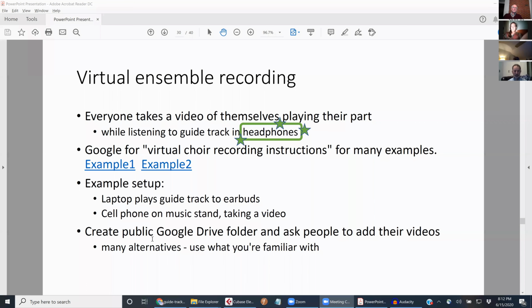And then everyone's got to send in their videos. Some people have done this lots and lots of times, and other people have never needed to share a video. We often use Google Drive, but there are lots of ways to send stuff. They need to send you a file that's too big to email. However you deal with that, normally Google Drive is a popular way, or Dropbox, or several other things like that. So any questions on this part?